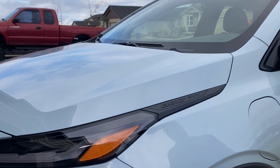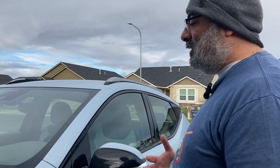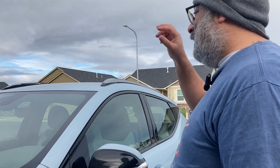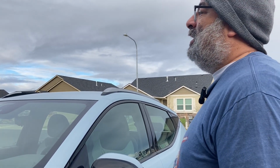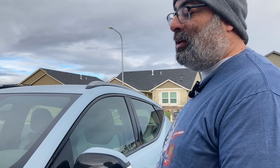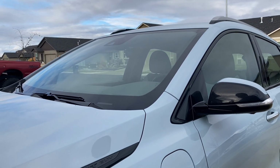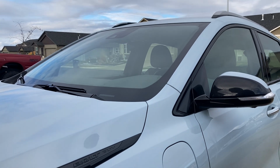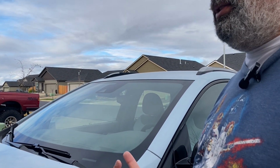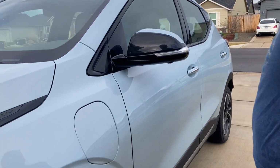Most of my trips, I would say 99% of the time, I don't touch the brake until I come home and park in the garage and just touch it to keep them going. The other day, I did a quick stop when the light turned yellow before I had anticipated, and it's really only situations like that where I touch the brake. It's just comfortable, it's nice, you can see the regeneration coming back into the battery, so you're getting range back. Uphill, downhill is really nice with one pedal driving.